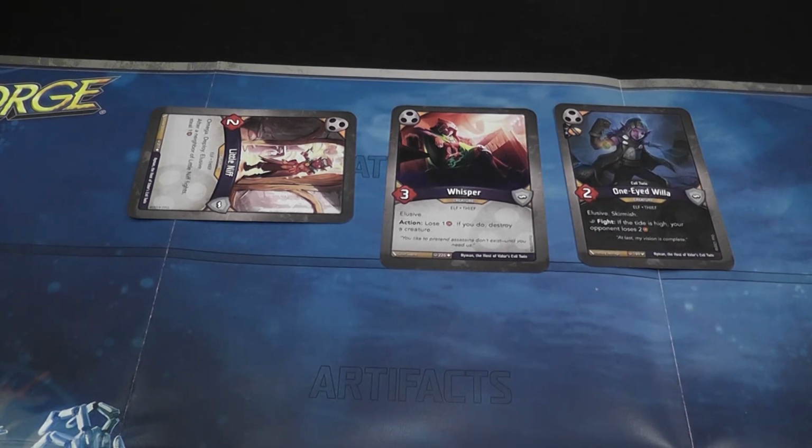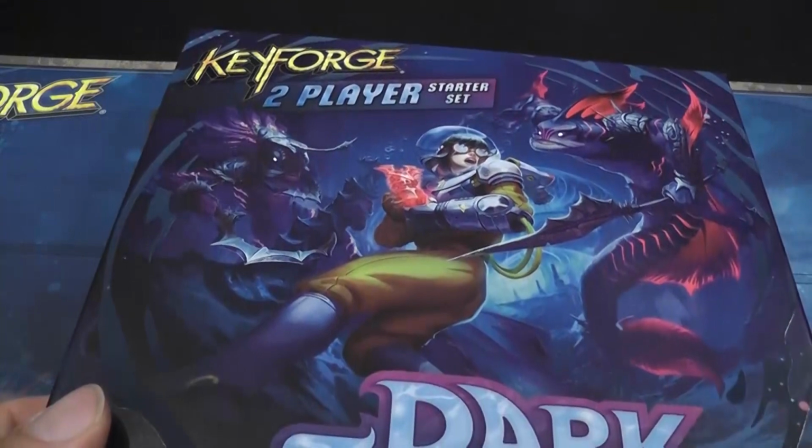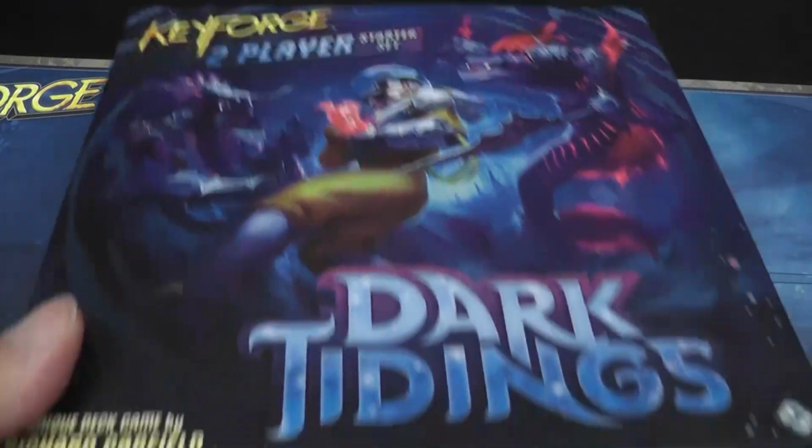So you have more paths to victory than, say, in Magic the Gathering. You can see the lineage, but there's also a lot to unlearn if you come into this thinking, it's kind of like Magic the Gathering with different art. No, it's really its own beast. So this is the general idea that you have in Keyforge. I hope this was an overall useful intro if you don't know the game, but also you got to see what you get in the two-player starter set for Dark Tidings.